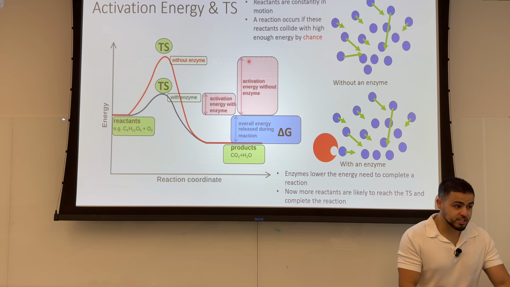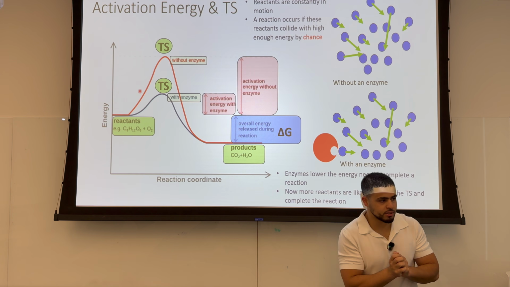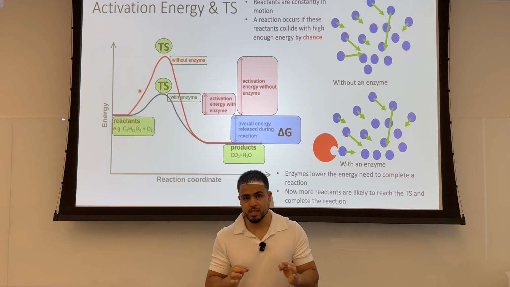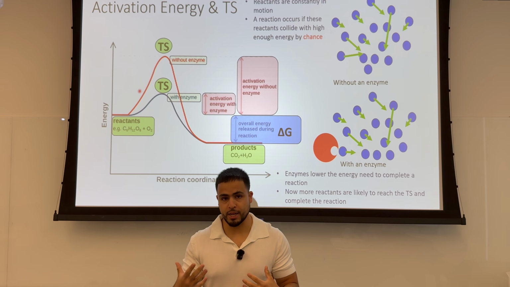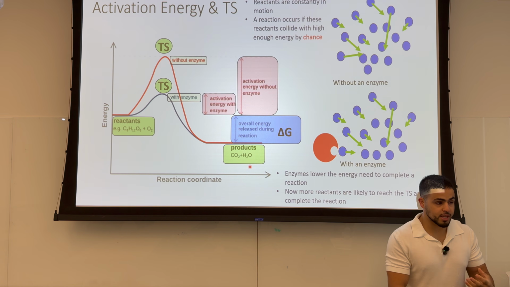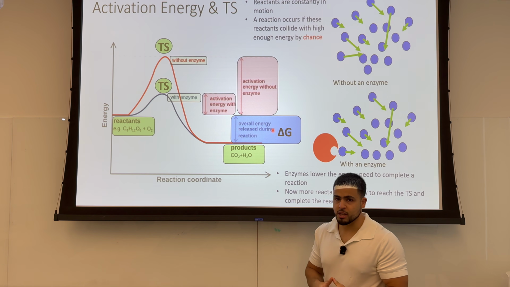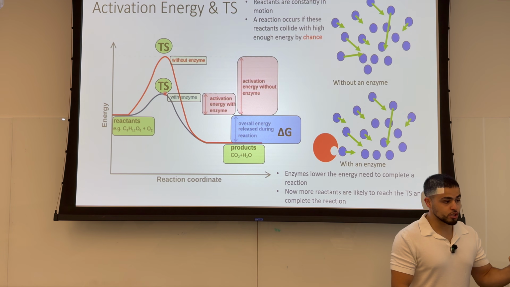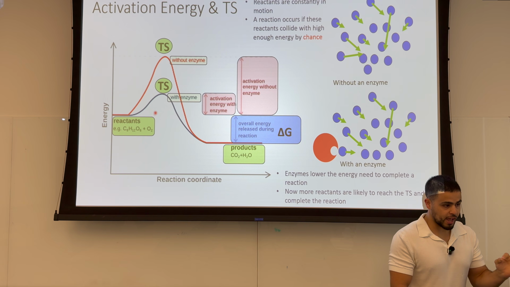So that's the activation energy right here without an enzyme. However, once you add an enzyme, you lower the bar. The molecules don't have to collide with as high an energy. Notice how, and this is very important and high yield on the MCAT, the enzyme isn't impacting the thermodynamic side of things. It's not increasing the energy of the reactants or the products, and therefore is not impacting change in G at all, because change in G is the difference between the energy state of the reactants and the product. Rather, it's just lowering the bar of that transition state or activation energy.